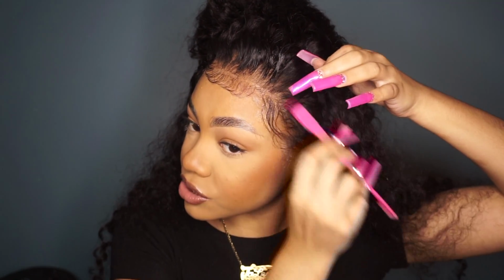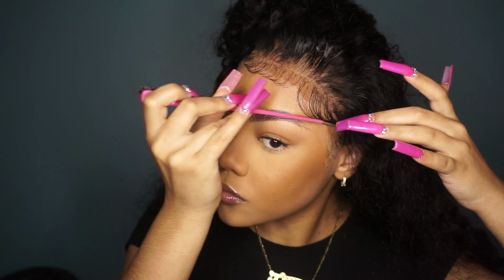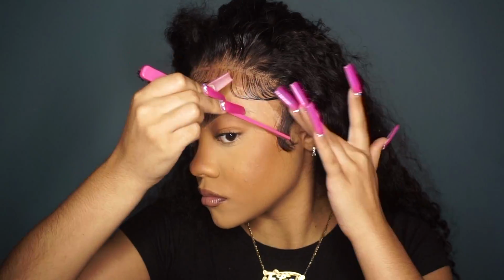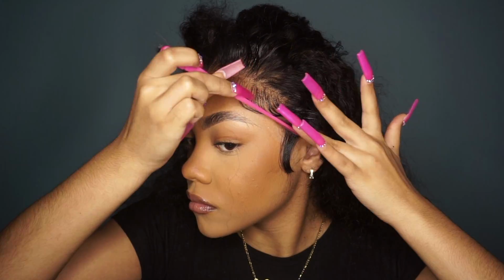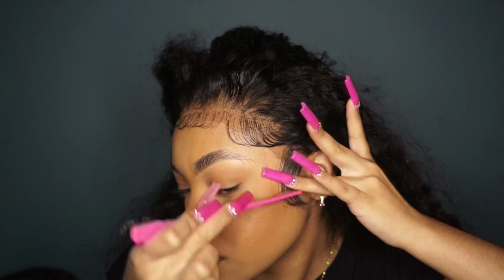Okay, time for the other side. I'm using a mix of the grip gel and my edge control. This looks really good, actually. I'm gonna speed this process up and I'll come back once I'm doing a little ponytail. Now my baby hair is done. That's what we looking like.